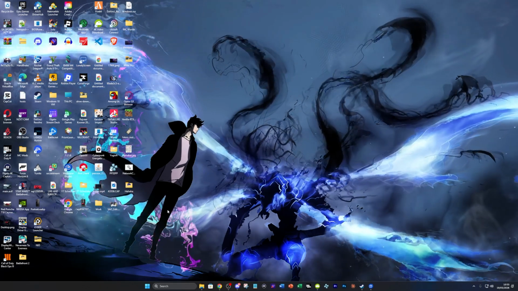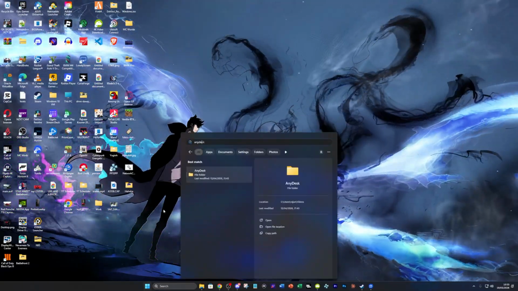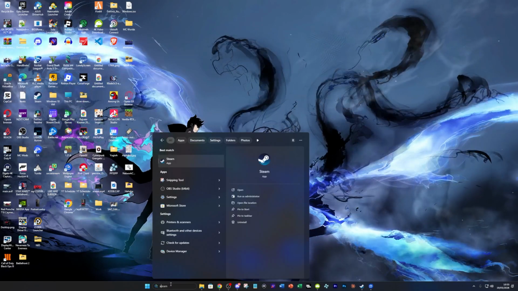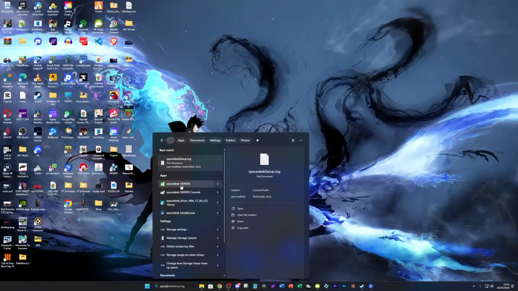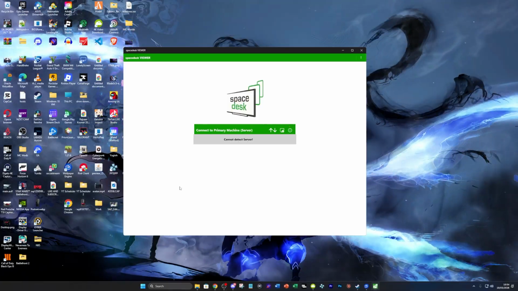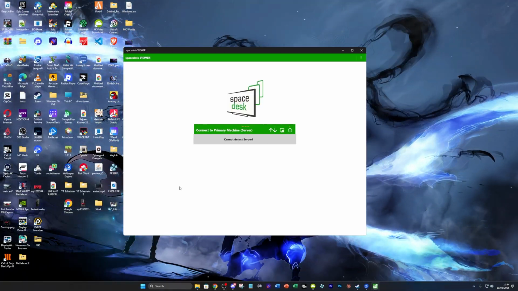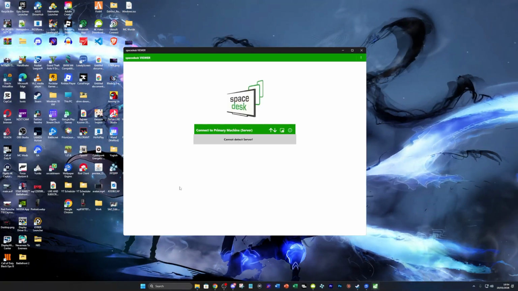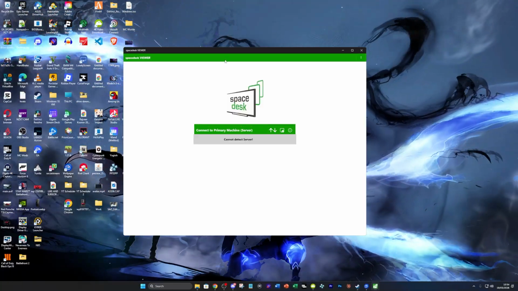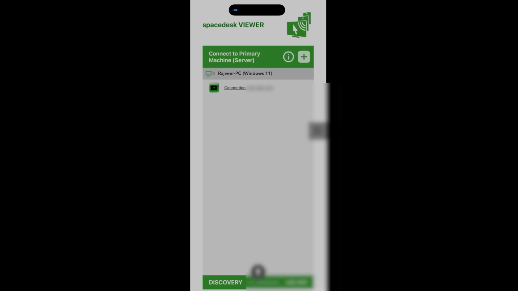Now, once it's installed, we want to go back to the Spacedesk application. So we're just going to type in Spacedesk right here. And then on my phone, I'm going to see my PC come up. Then I'm going to go ahead and press allow. And that's it. It's going to be able to show on my PC. And just to confirm it, as you can see, it shows up my PC on my iPhone, and you can just connect to it and then you'll be good to go.